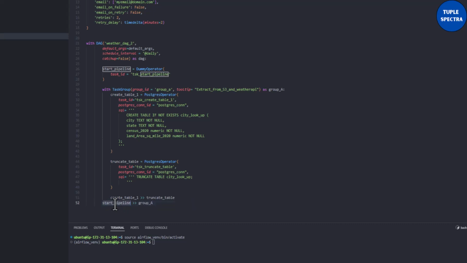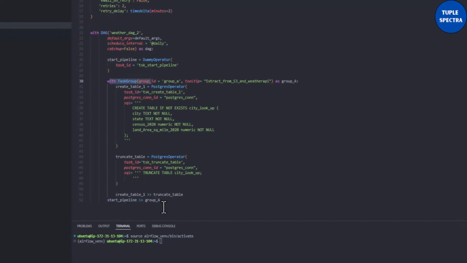So that means this pipeline is going to run before this task group runs, because this task group is called group A. You can see that this group A right here, I put it right here. Okay, so if I save this, what is going to happen? What we are saying right here is that this start pipeline is going to run before this group A runs. However, this group A also has its own dependencies, which means that this create table 1 needs to run before this truncate table. Okay, I hope you understand that right now.